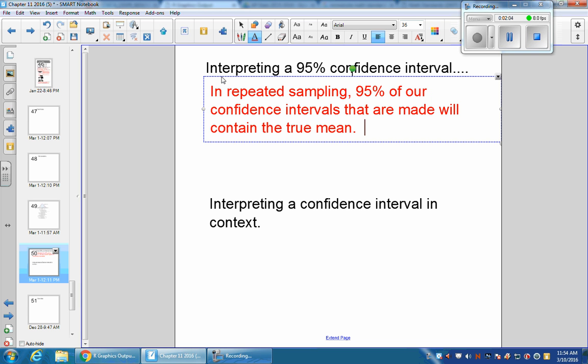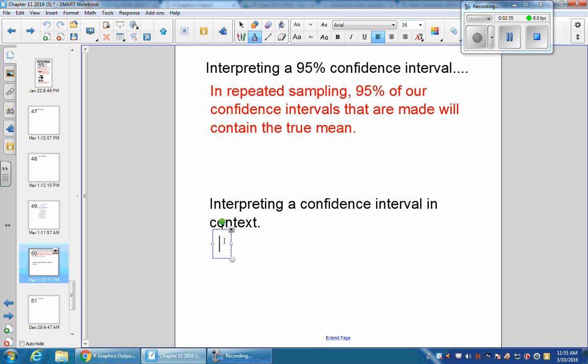depending on the situation. So if they're just saying interpret what a 95% confidence interval is, that's saying if we repeat this many, many times and we sample, do a confidence interval, sample, get a confidence interval, 95% of those confidence intervals will contain the true mean. However, in our interpretation for a write-up on a confidence interval, we don't want to talk about repeated sampling. If we do, we're wrong because we only have one sample.